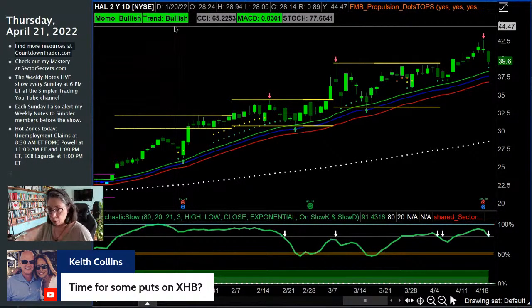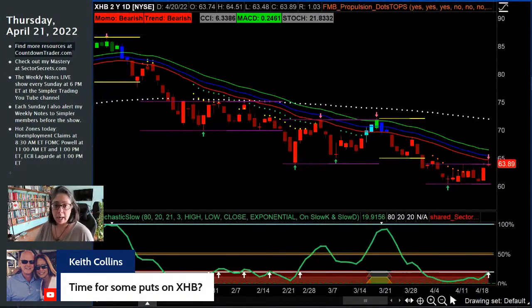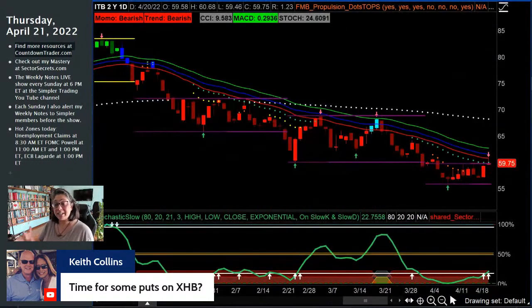And then within those tides, we're looking at individual boats. XHB rallied, ITB rallied. They're very similar, but their weighting is different. ITB is a high concentration weighted ETF, while XHB is not. I like them both, but ITB hit the triggers, hit our entry zone. So we actually have an open long put position, Keith, in ITB. XHB I might add in, but rather than going in XHB and ITB, what I'd rather do is ITB and some other individual boats within one or both of those ETFs, right?